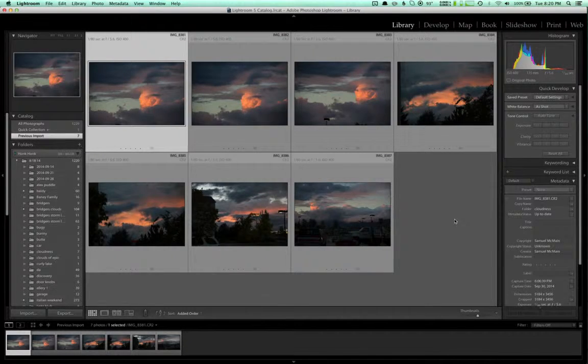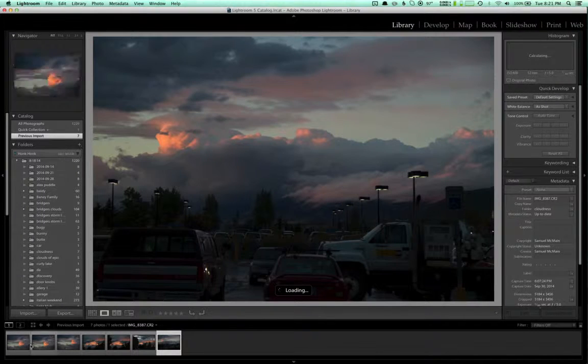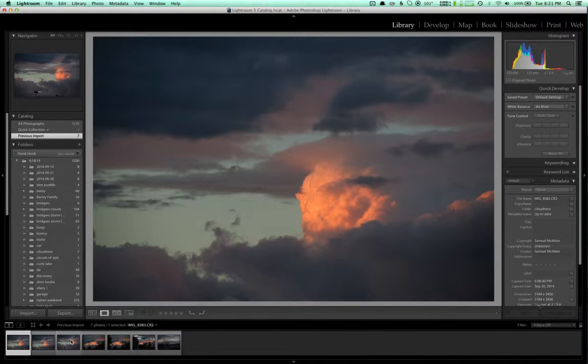Obviously I was still shooting with the DSLR, so with a point and shoot you might not be able to get this zoom range. At 135 millimeters, which on a 35 millimeter camera would be like a 150 millimeter, somewhere around there, it's a pretty long zoom. So that's at 50 millimeters, and then that is the same cloud at 135.